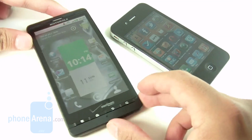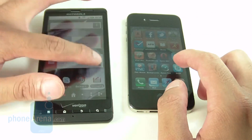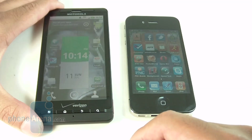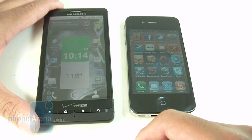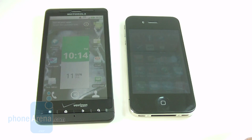When it comes to battery life though, the iPhone 4 does edge out the Droid X. It managed to get one and a half days' use out of the battery before requiring recharge. On the Droid X, it just lasted a full day. We had both handsets set to the middle brightness settings, but again, you could always increase the battery life by closing out certain applications or just modifying some things with the handset.